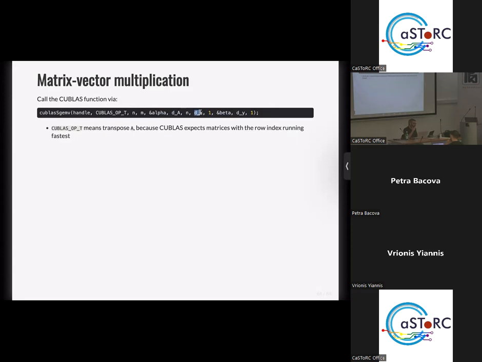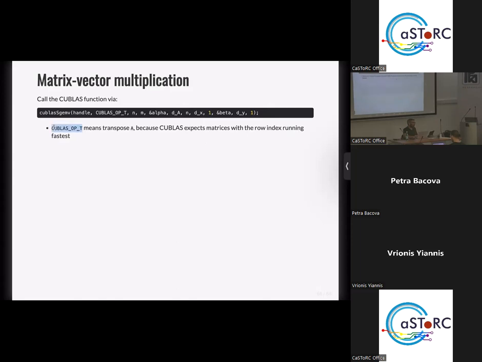And then this is just to tell it that A will be the transpose of what it expects, because cuBLAS expects matrices in so-called Fortran order, where whichever is the fastest index in C should be the slowest index in this Fortran order.